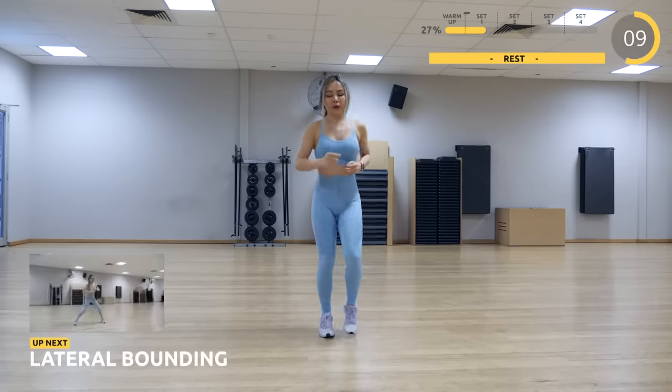That's awesome, guys. This set is really quite hard because we've done a lot. If you're still here, you're doing amazing. Keep going. Let's start with walk out to push up again. If you can't do the push up, then just do the walk out only.